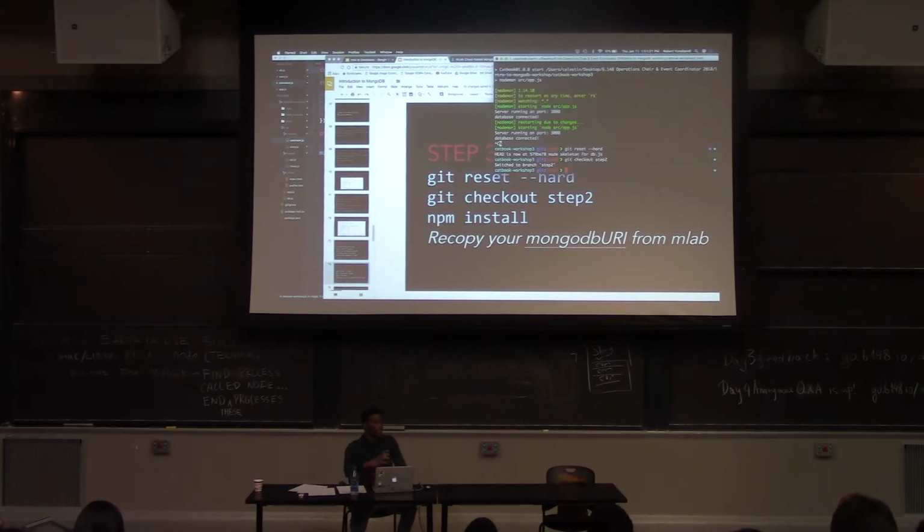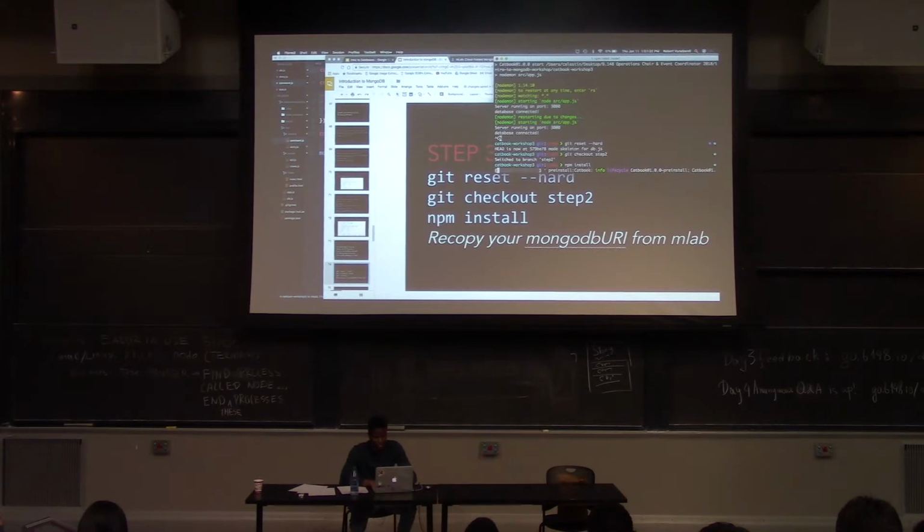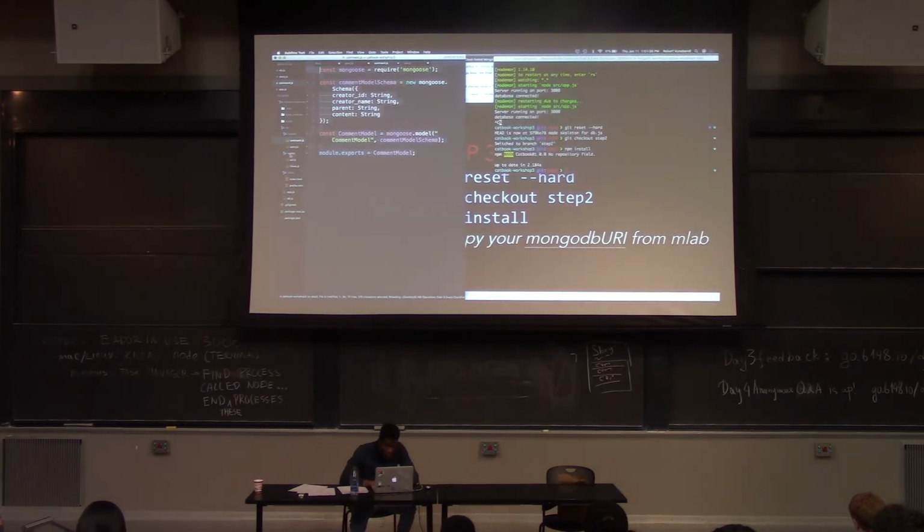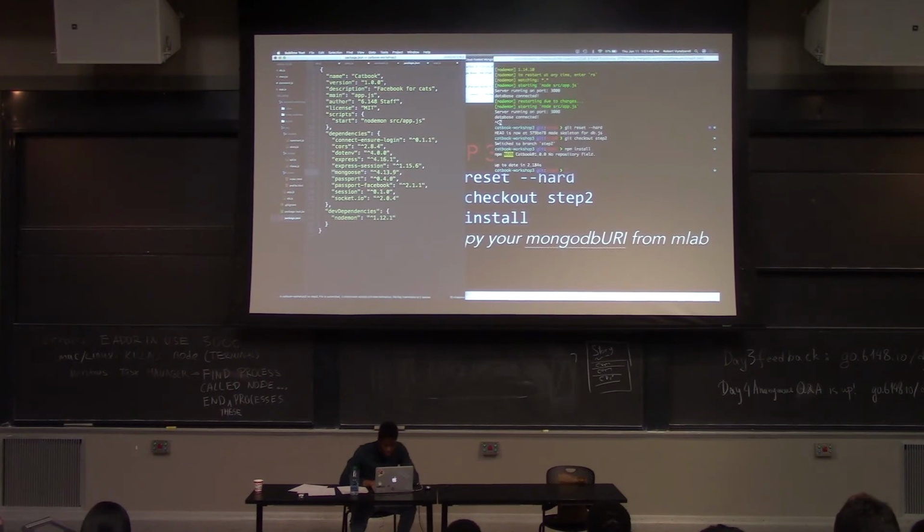Before this, I already made it so that Mongoose appears in package.json. So you just have to do npm install. This will install Mongoose. I'll just confirm that real quick. Yeah, Mongoose should be somewhere here.